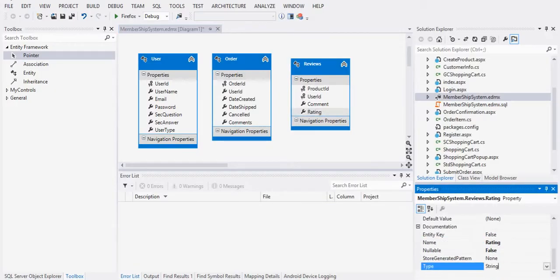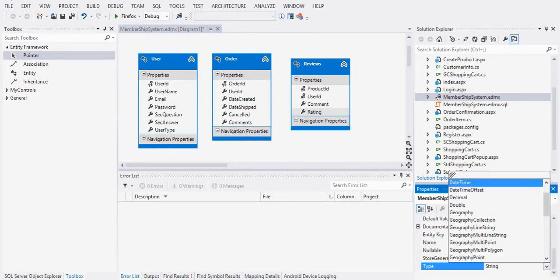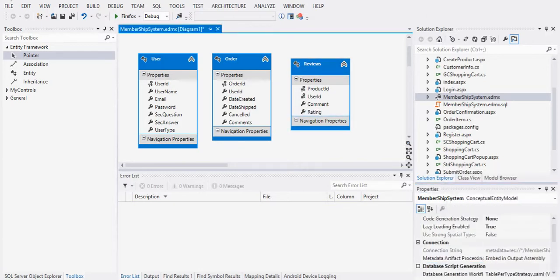Goes down here, we will have a decimal. There we are, decimal.